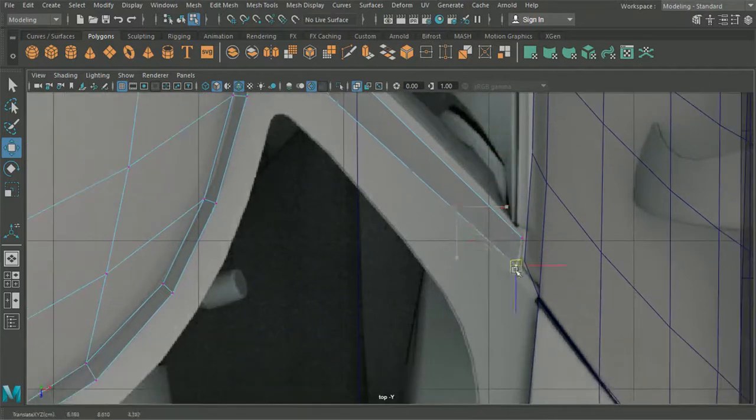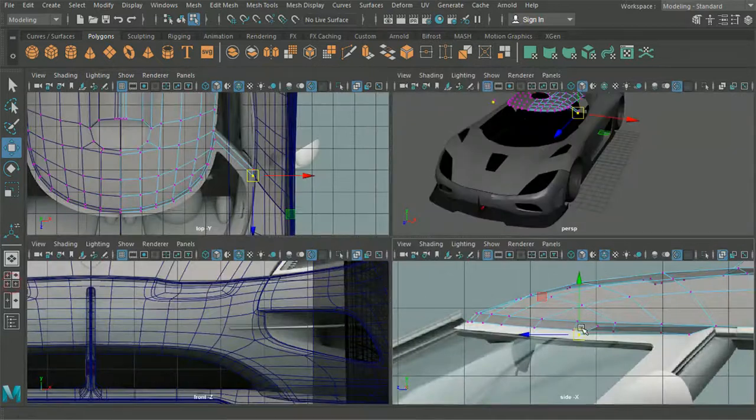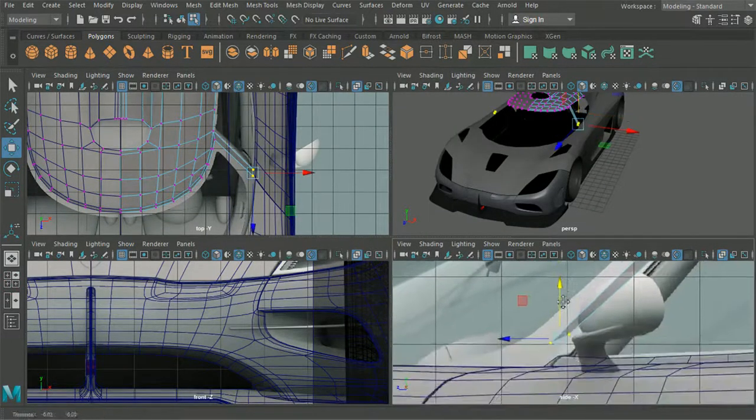I actually want that to go something like this. And then obviously we'll want to pull this down here, like so.